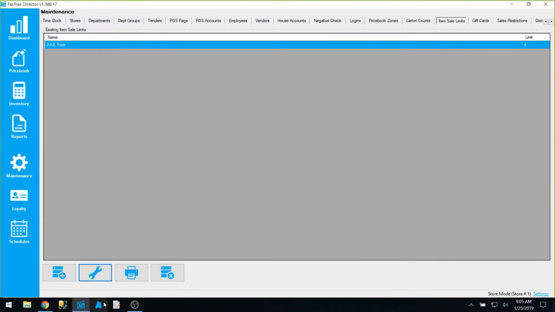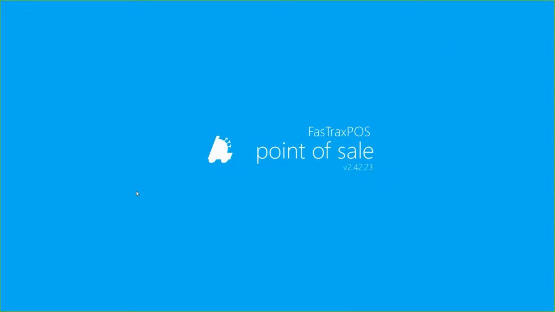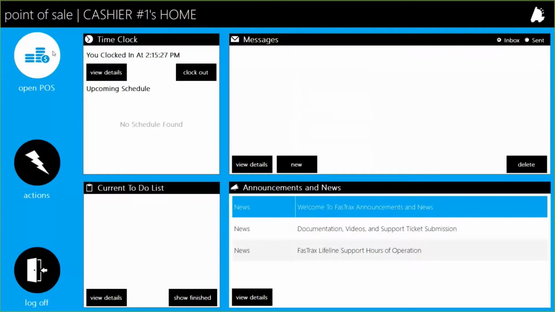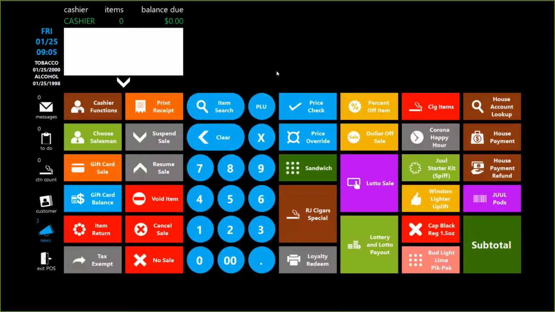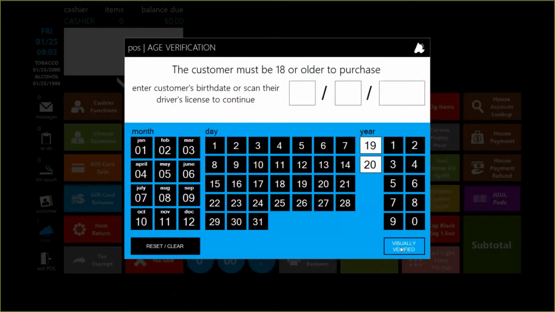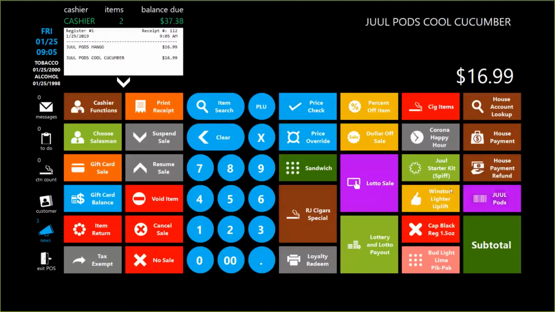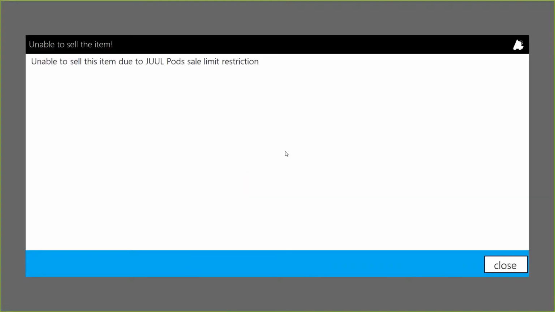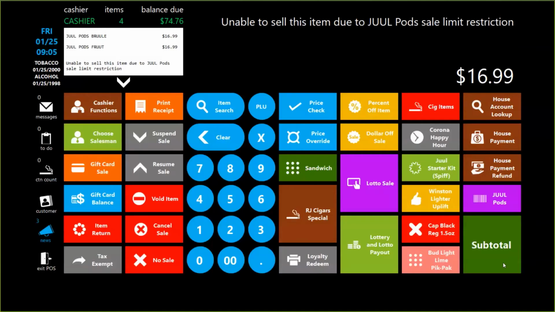And I'm going to open my POS back up. Open the POS up and log in. And I'm going to do the same exact transaction. There's number 1, number 2, number 3, 4, 5. And now I'm getting the error. I can't sell that other item. What did I do different? The only difference I actually did was I actually had to restart the POS.